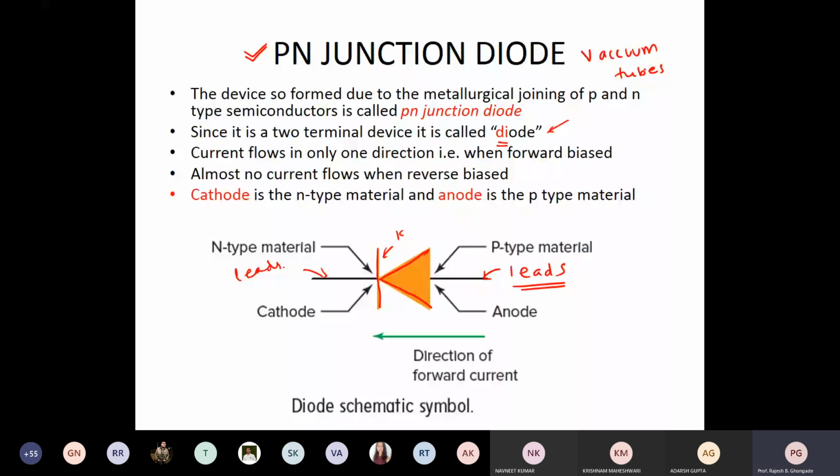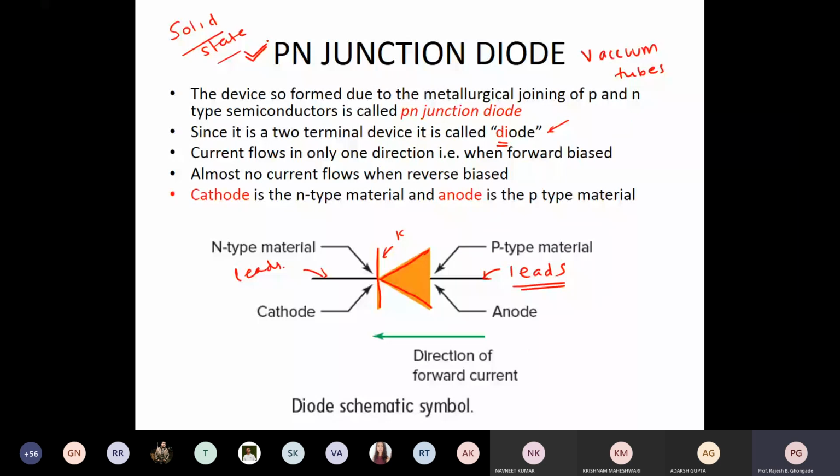In contrast to vacuum tubes, all the semiconductor devices are called solid state devices. So they are called solid state devices, in contrast with the vacuum tubes, where there used to be a bulb like device, and it was supposed to be heated, and electrons were to be generated, and then they were attracted towards the positive plate, and so on and so forth. So it was a different mechanism altogether. This is a different mechanism, and this is what revolutionized the electronic industry completely.